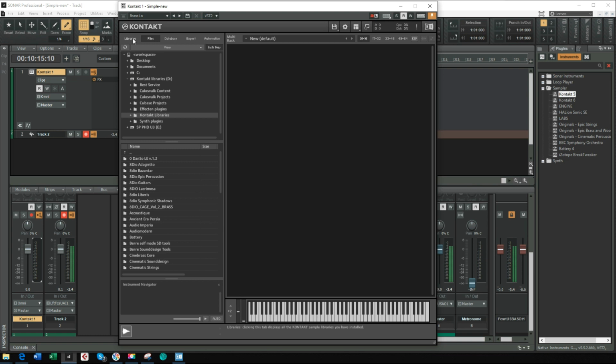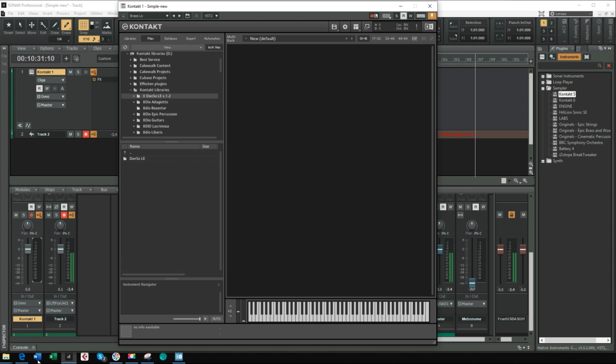First of all, there's the Files button here at the top, which gives you this navigator. And then, in my case, they're on my D drive. I have here my Kontakt libraries. And here is the folder of Denso, so that QGAC instrument that I've downloaded. If I double click on it here, it will open up. So you can just use the button here or use the plus here to open it up further. That's basically the same thing.